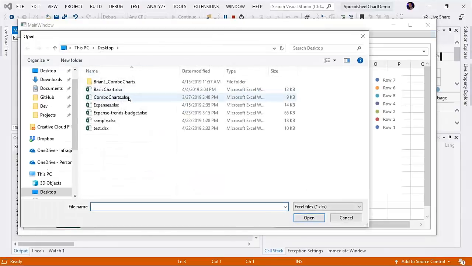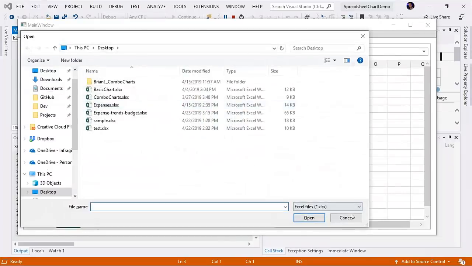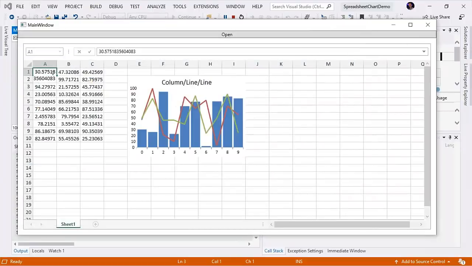What's also great about this is we support a number of different types of charts. Right now we support 36 different charts: area, bubble, column, combo. The combos are really cool because the combo chart allows you to have multiple charts in one. In this case, I have a column chart with 2 line charts. If I change a value here, I don't know, 100, we can see that only that column is modified, because that is the data that's bound against that column.